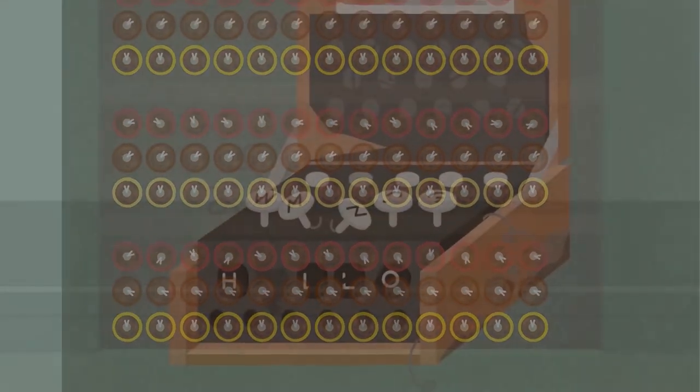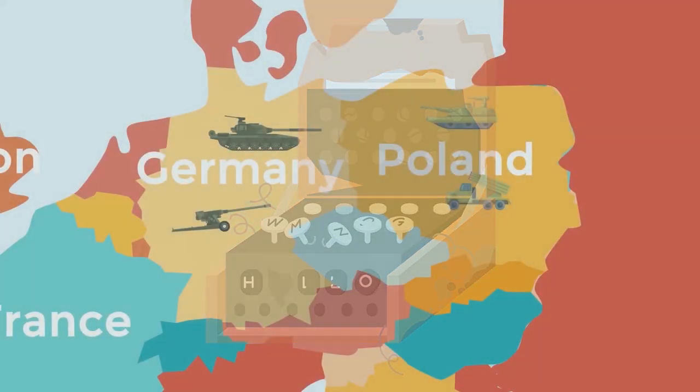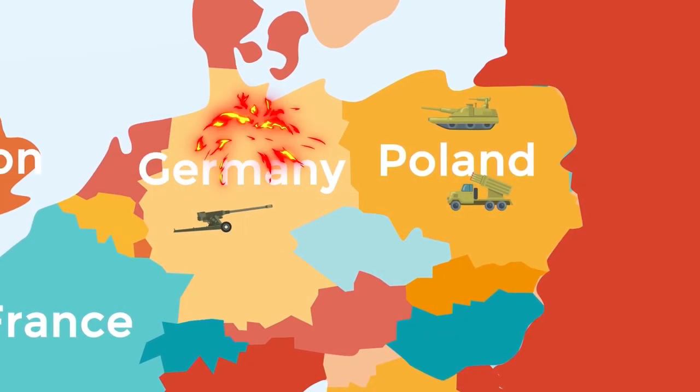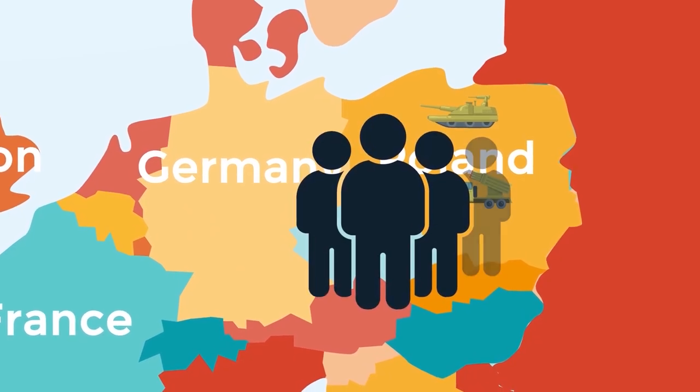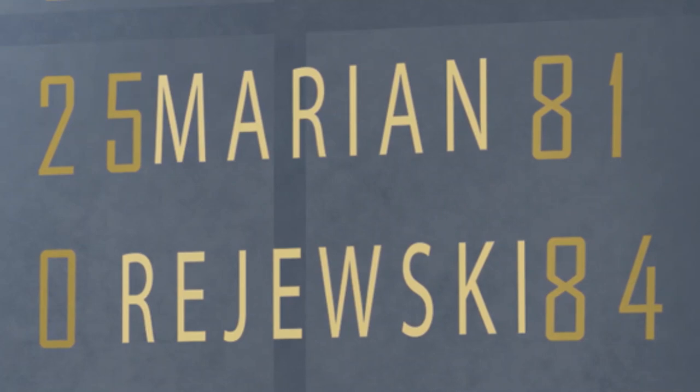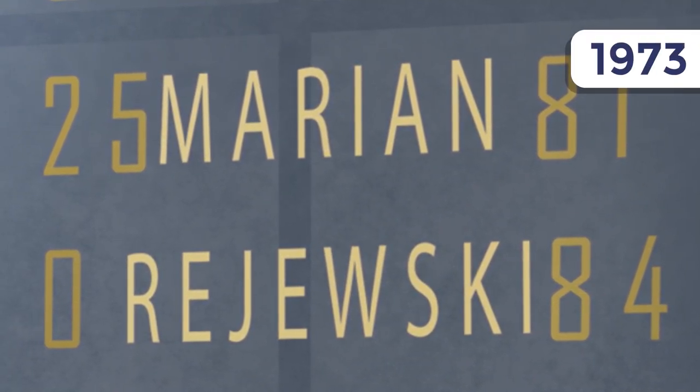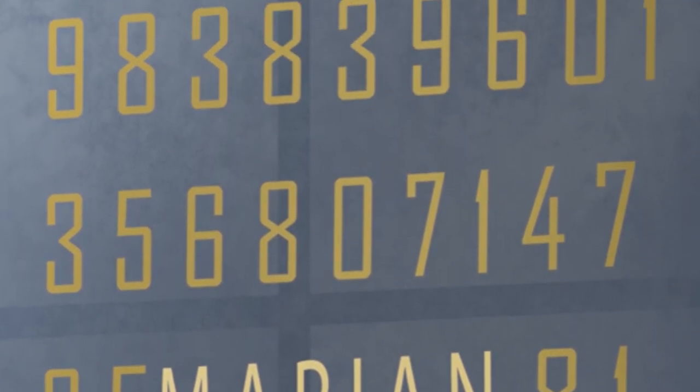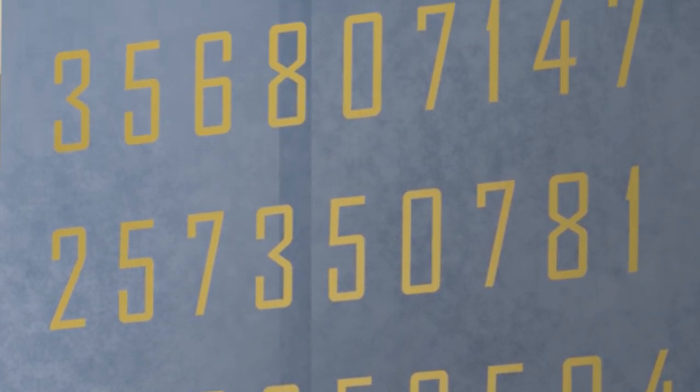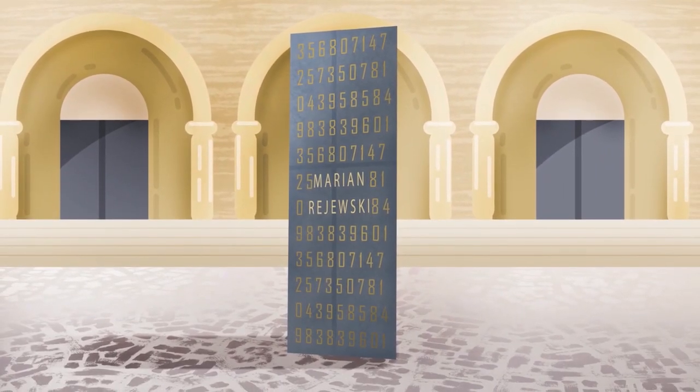U.S. President Eisenhower noted that the hacking of the Enigma was a decisive factor in the victory over Hitler, and many historians agreed that this event brought the victory closer by two years and saved millions of lives. The role of Rajewski and Zygalski in decoding Enigma became known only in 1973. The scientists were awarded many Polish and British orders, and a monument was erected in the honor of their merits near the University of Poznań.